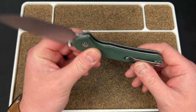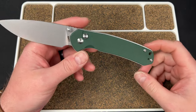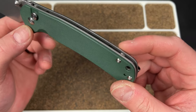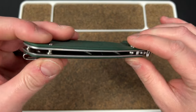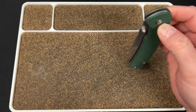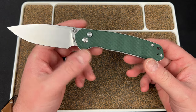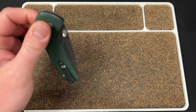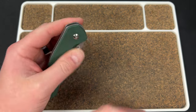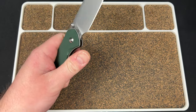Yeah, this is the Pyrite — it's just a classic knife, it's so good. What I don't like, I'll tell you right off the bat, is I hate these shadow box liners. It just looks like shit, you can see them, and it really makes it look like a Ferrum Forge, looks like a Stinger. Because that's how theirs is. I love the button location and the action — they have just crushed this button lock on the Pyrite. It doesn't get better than the Pyrite button lock, it really doesn't.